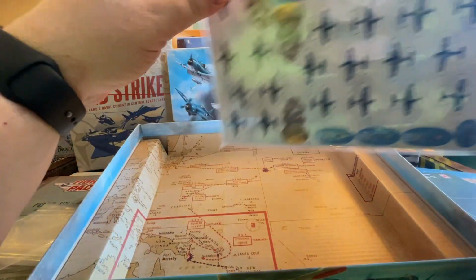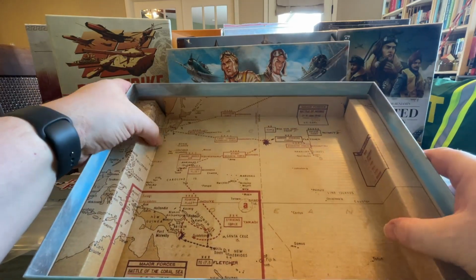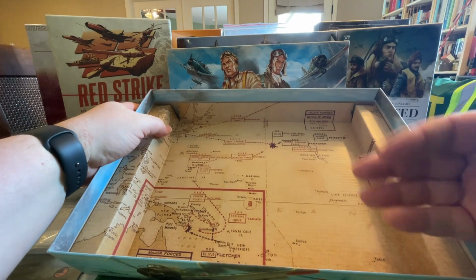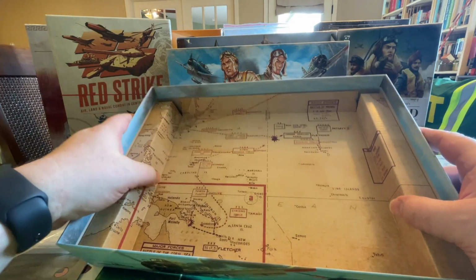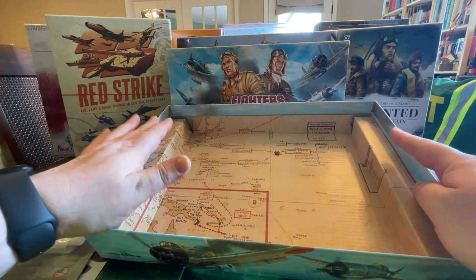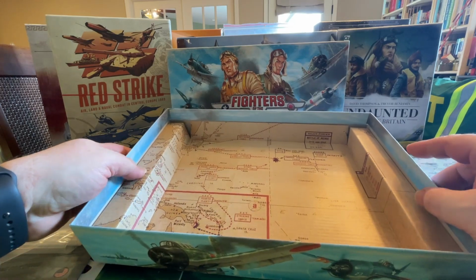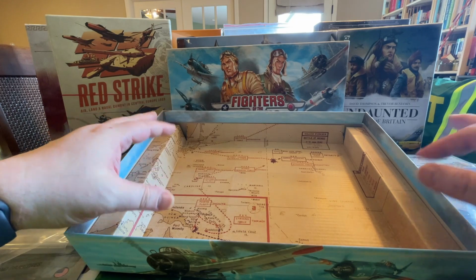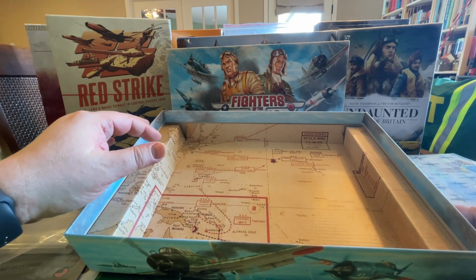Okay, the counters. Before I get into those, this is the insert. It's not much organized. It's just an internal tray that things fit in, and that allows the map boards to sit across the top above the other components underneath. So it's not wasting much space. If you were wanting to do counter trays yourself, you might need to remove it unless you have counter trays that would fit in here.